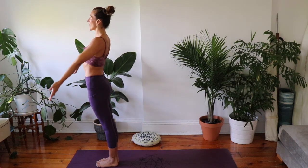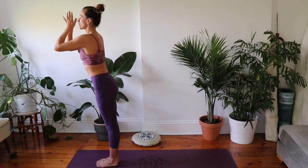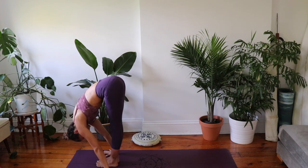Inhale, arms out, palms together, look up. Move with your breath. Exhale, the breath initiates the movement. Dive forwards. Hands down. Inhale, halfway lift, look up.